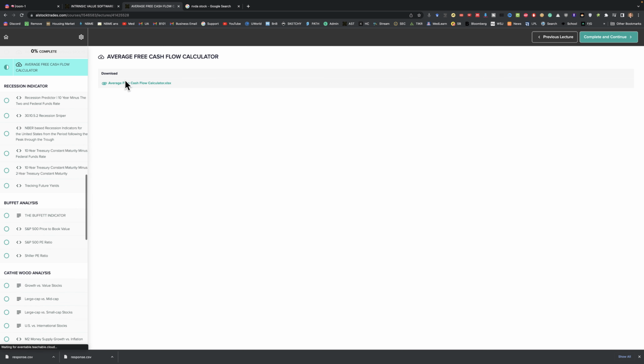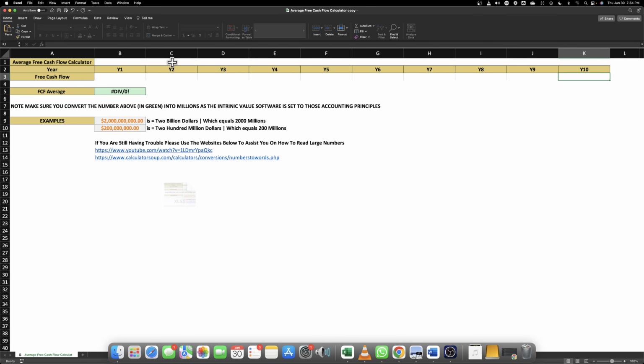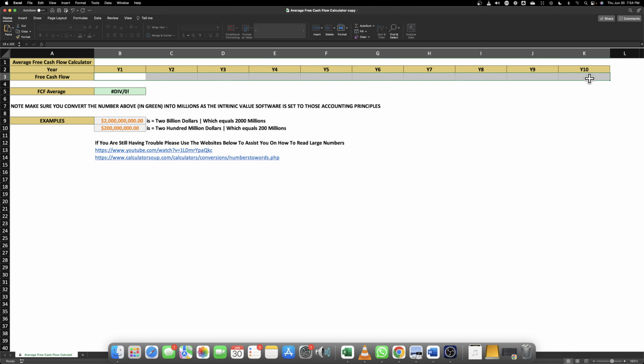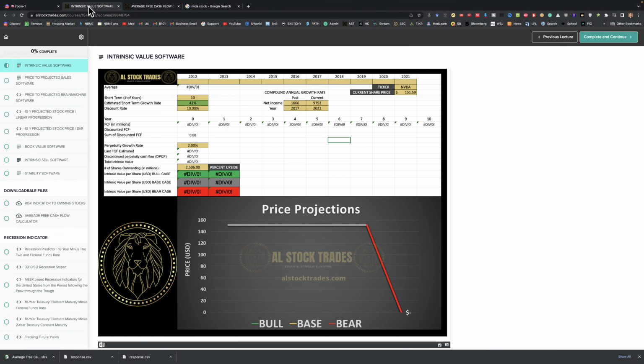Once you click on that, there's a download button. Again, this is at allstocktrades.com, your Mastering Stock Market course login. You click this, and there's your average free cash flow calculator. You put your free cash flow numbers in here, and it gives you the average. You take the average and deposit it within your intrinsic value software.